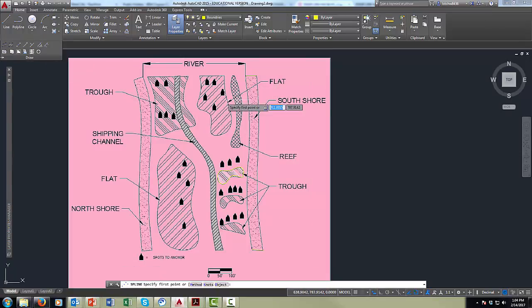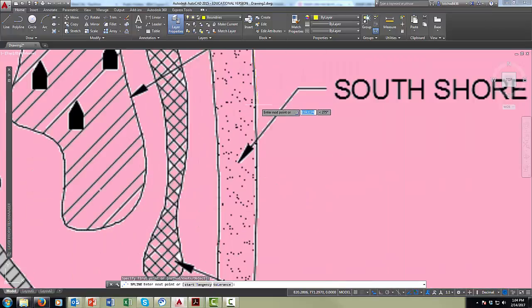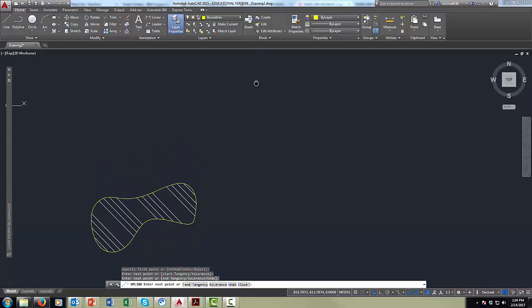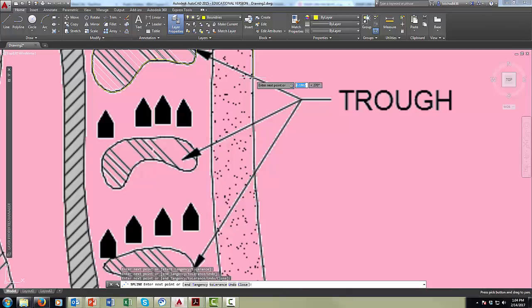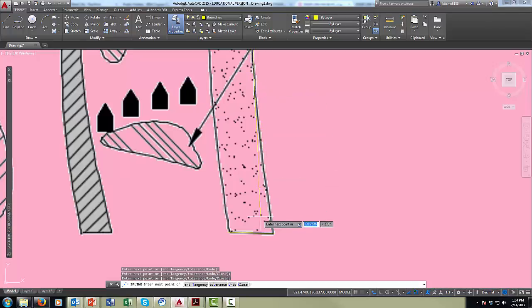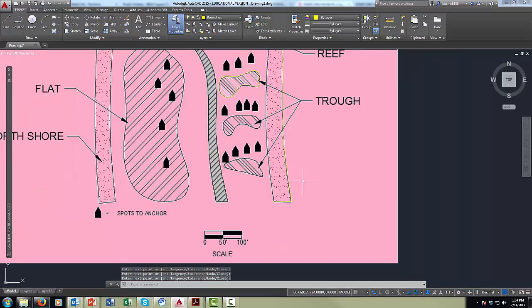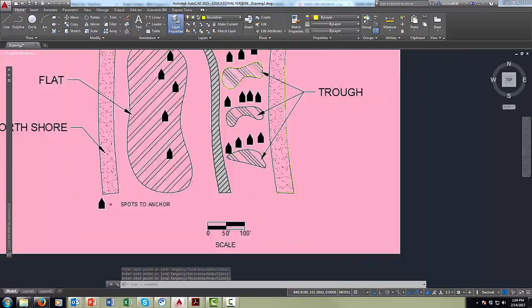I'm going to start with one spline here. Now I've got object snap on, so I'll be sure to start in the right place. And probably need to zoom in a little closer. And I'm just following down here along the edge. And then at the very end, I want to make sure I snap to the end there and then hit enter to finish that spline. So now I have one of the splines done. I just need to do one on the other side.